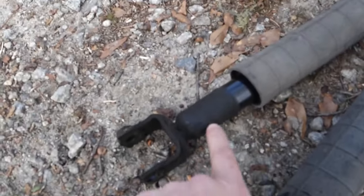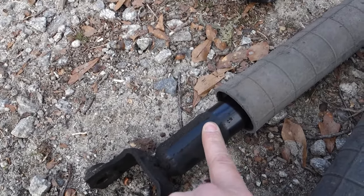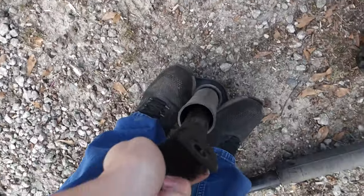Talking about, look, I was drifting on this. Look at that. Those things have been leaking forever. Look at that. That thing is probably totally blown out and shot. Let's do it. Oh yeah, look at that. It's not supposed to. Dude, look. Hey, look, active suspension.